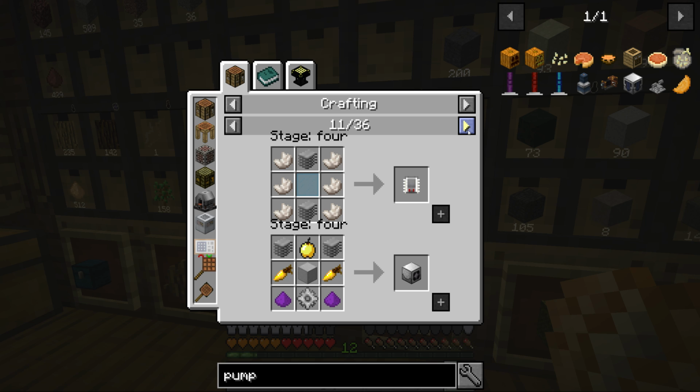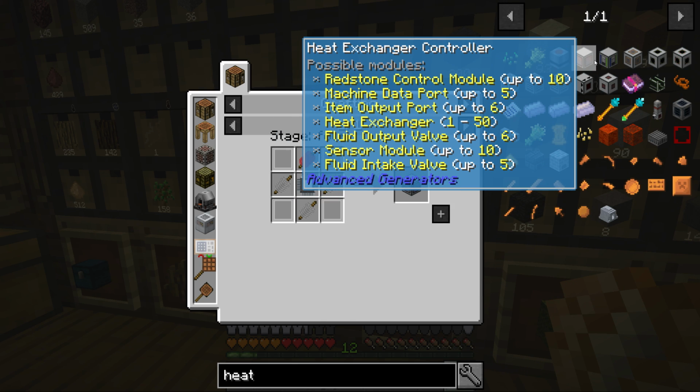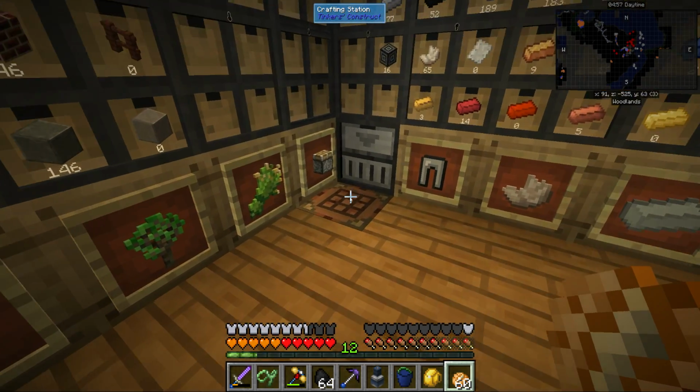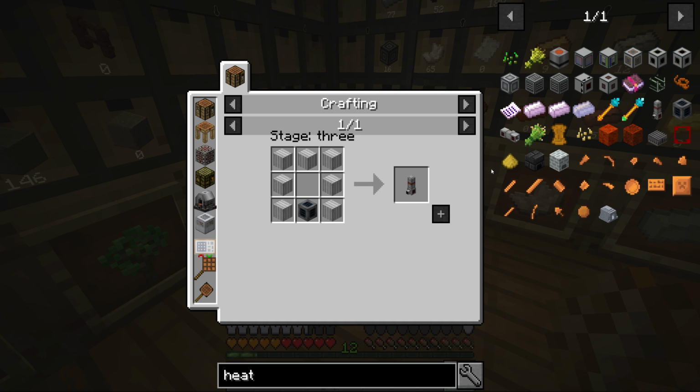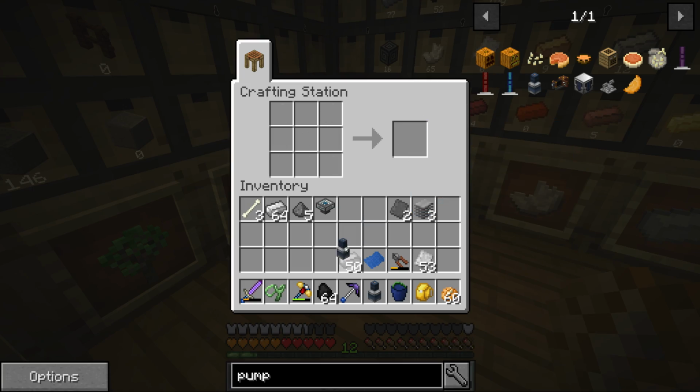And I read about the possibility to make better or easier steam using the heat exchanger from advanced generators. But, I mean, I don't mind the setup we have upstairs for making plastic. I think it's pretty cool, if you ask me. Do I make another one of these? Could I make another pump? Come on, dude. Yes, okay.